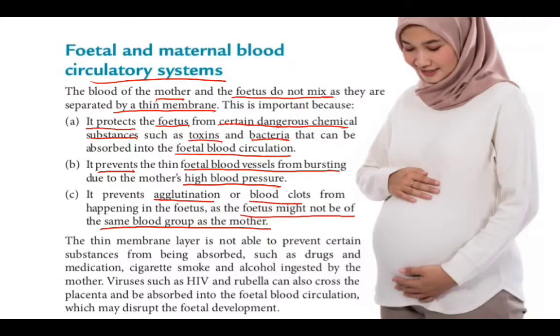But the thin membrane layer is not able to prevent certain substances from being absorbed, such as drugs and medications, cigarette smoke, and alcohol ingested by the mother. Viruses such as HIV and rubella can also cross the placenta and be absorbed into the fetal blood circulation, and this may disrupt the fetal development.